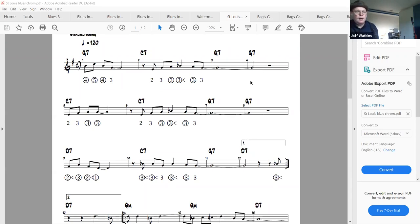Some fills in these long gaps here. Got any volunteers to play that? No. Okay. Right. Okay. Just because we have loads of time, we could spend loads more time on that.